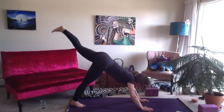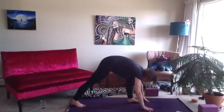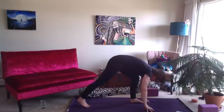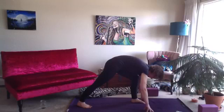Inhale, left foot floating up. Exhale, stepping the left foot to the hands. I'm just taking a smaller step for myself because this tree is here. And then anchoring down to the right heel. So both heels are down, front knee about above the heel.